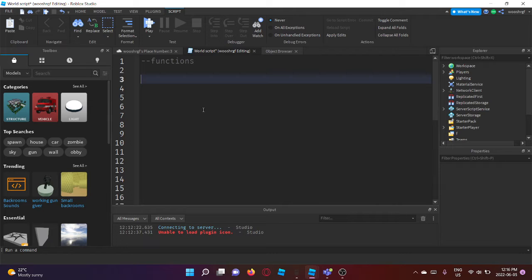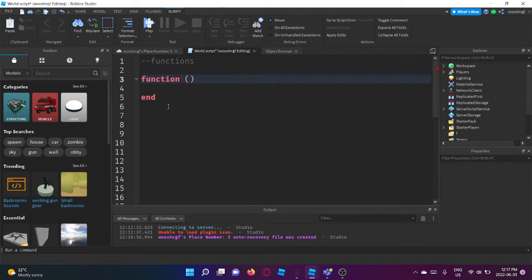So now we're going to go on to functions. What you want to do is just write function, and then drop a line. Basically, you write function, and then you press enter on your computer, and then bam, end will appear. You don't have to write it again, because it would not make any sense. Then these brackets are here because these brackets are very powerful, but I'll explain the powerfulness in another video.